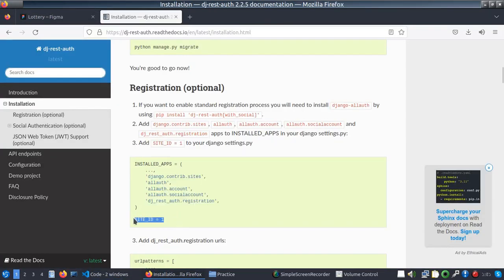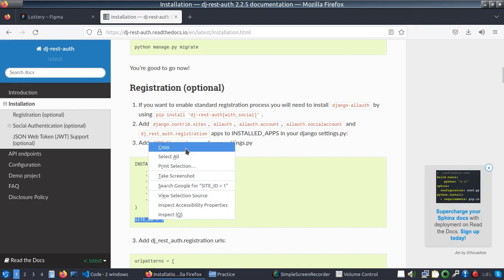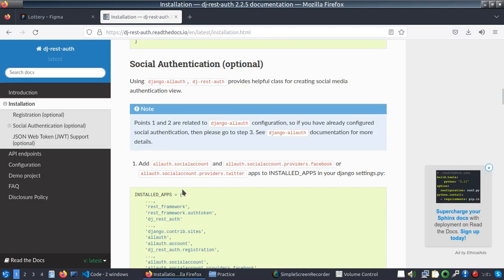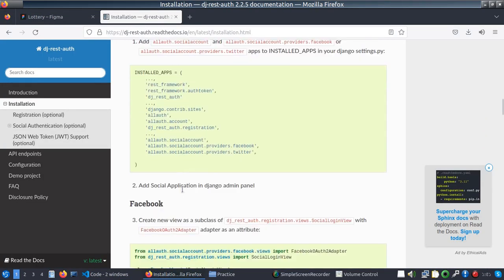And we have to provide the site ID. And we can also add a Google authentication from Flutter to Django.